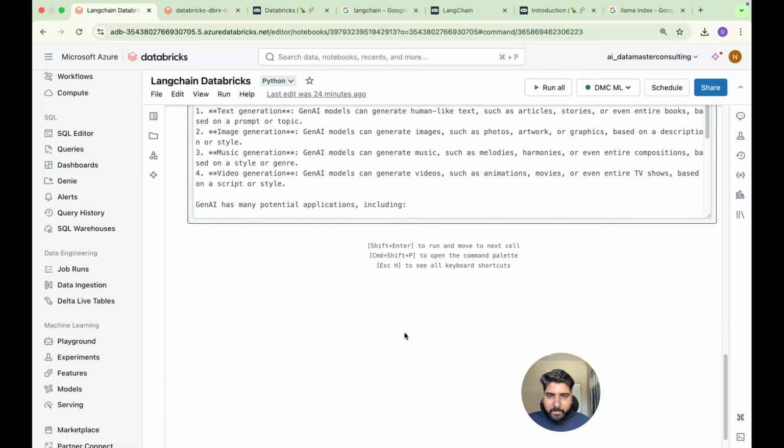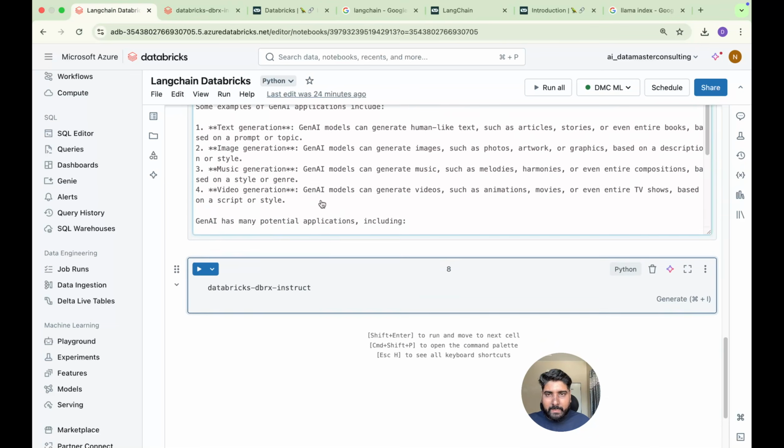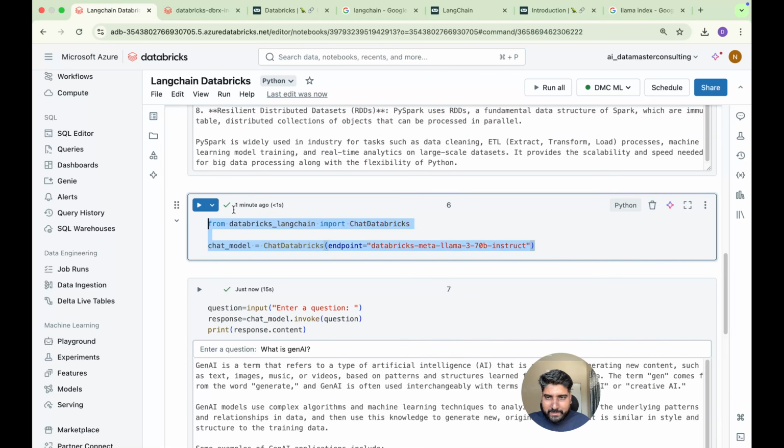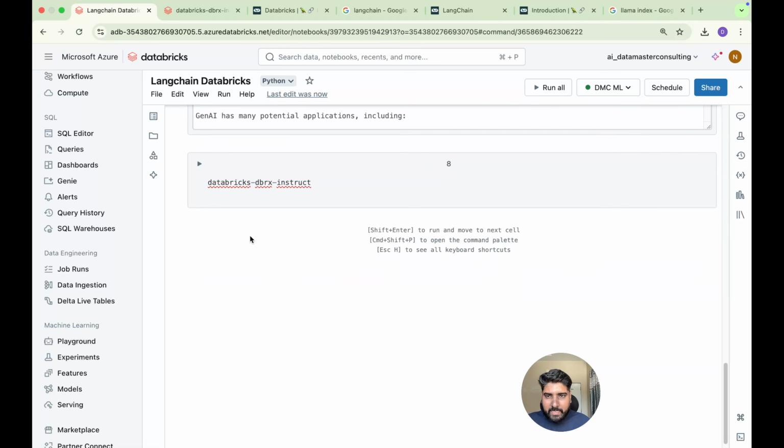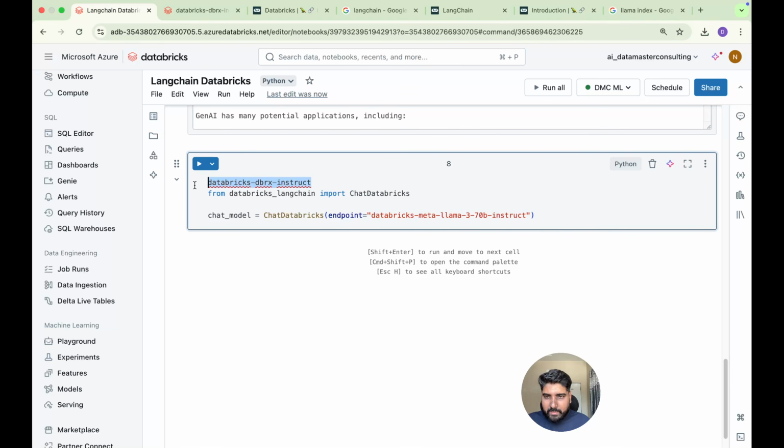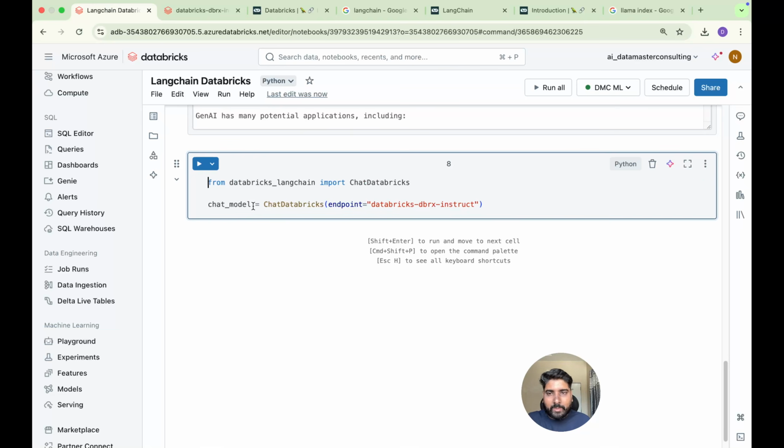Copy this, come back and paste this model name here. I'll take the endpoint name as the DBRX instruct. That's done. Let me change the variable name, chat model, to DBRX.